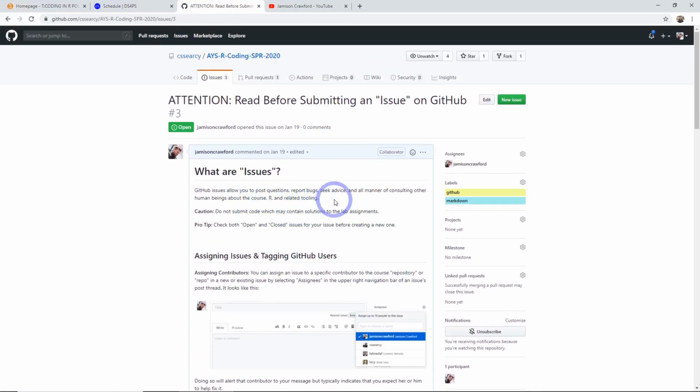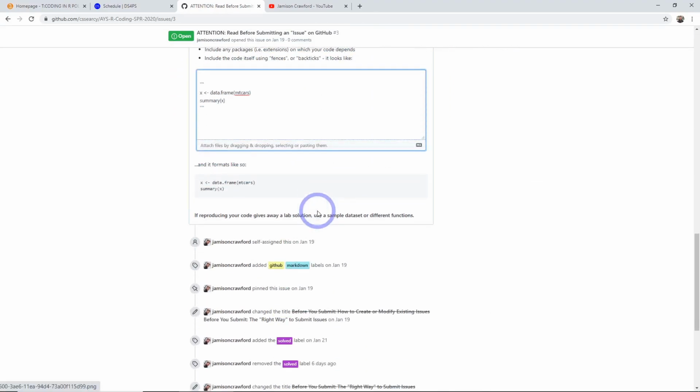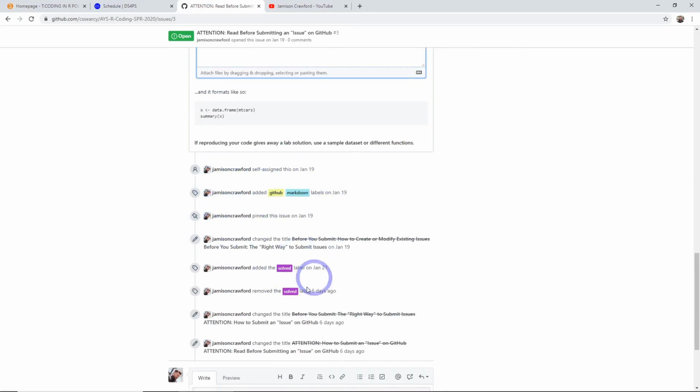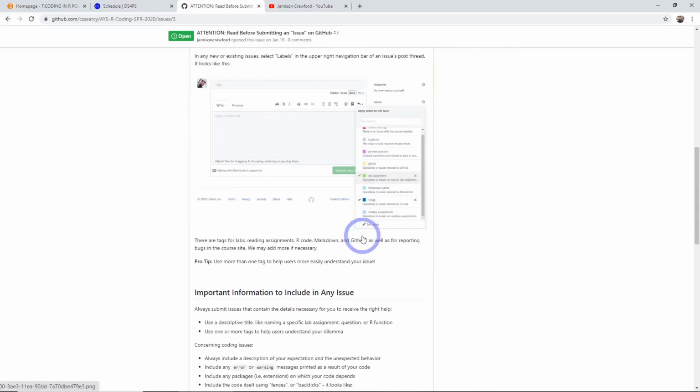I strongly recommend that you read the guide first. This is really quite brief. These are just updates. Don't even worry about those. But yeah, so check out the guide and see some of the tips and tricks.